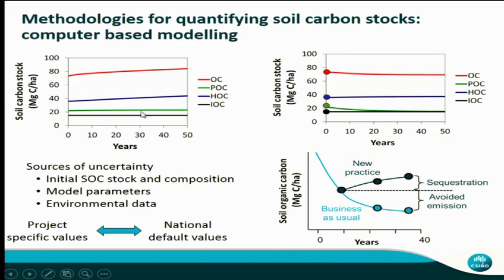The nice thing about the modeling, which is different and worth noting, is that in our measurement capabilities, we'd basically go take our T0 value and we'd measure through time, and we are only going to be allowed to account for sequestration. Because in that scenario, we have no idea where the business as usual case would have gone. In the modeling scenario, they can model through the business as usual and model through the new management practice, and they will be allowing trading on both the avoided emission and the sequestration if that happens.